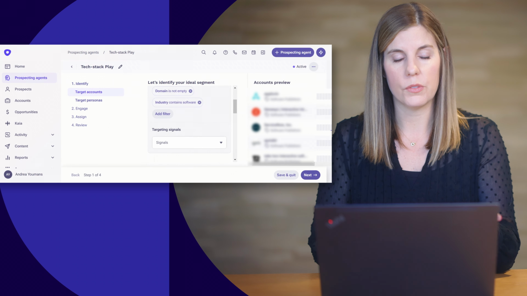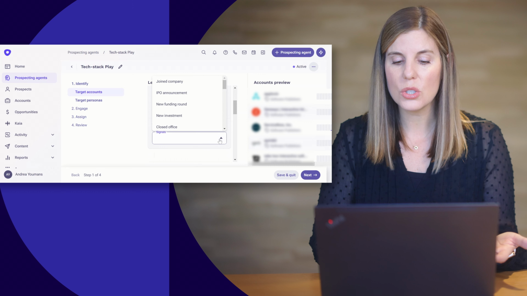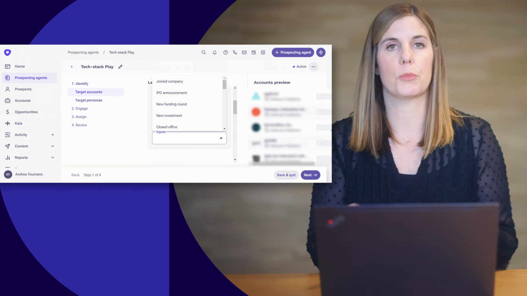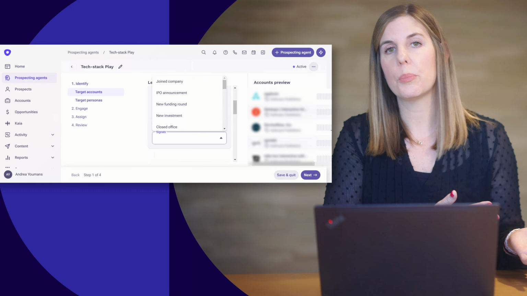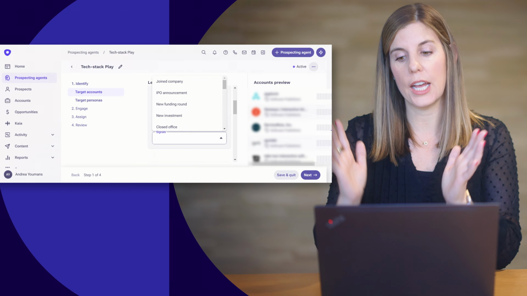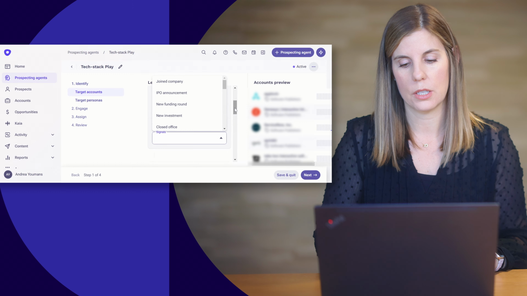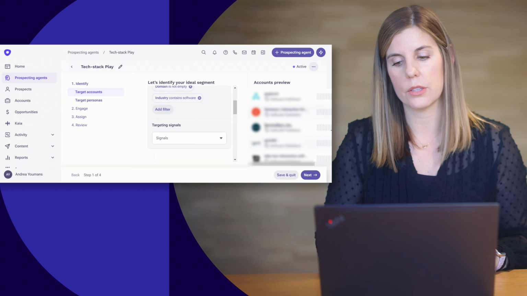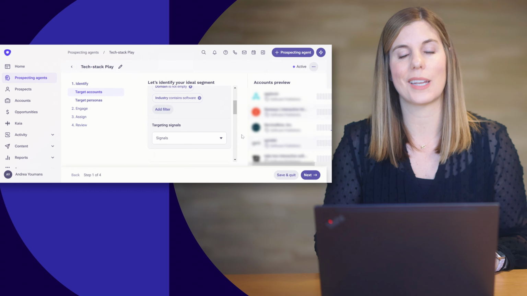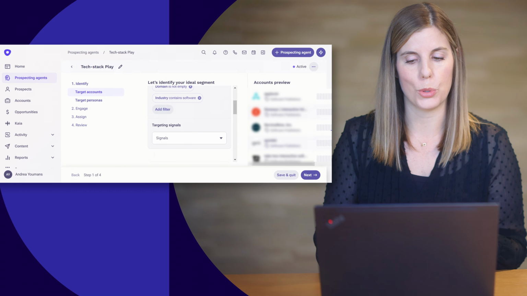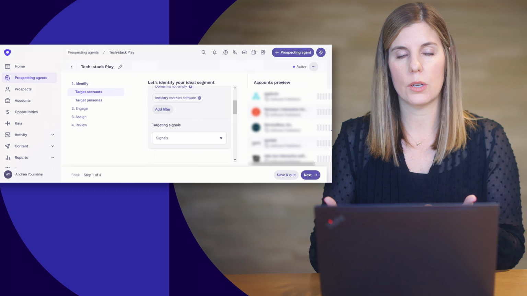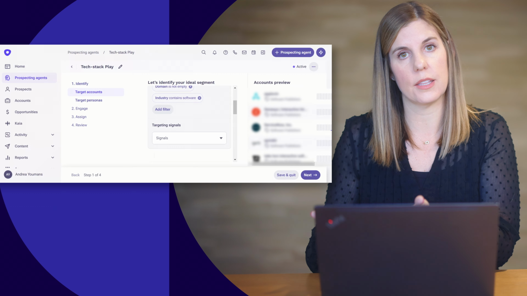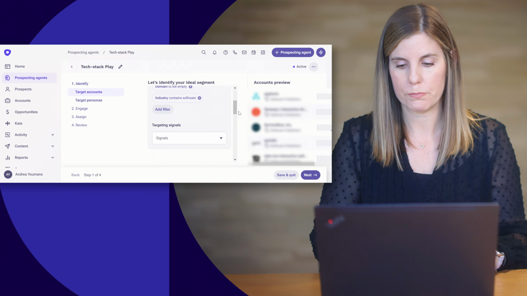Once you've set all of those filters, you can also add additional signals to those parameters. These signals come from our third-party vendor and are passed into the platform and can be used to help triangulate those target accounts. As you add filters into this, you'll also notice that on the right side of the screen, this list will dynamically update with every new filter that you put in there. So really what you want to think about is, what does that smart view on your account page look like and how does it compare to this list? And they should equal the same thing.